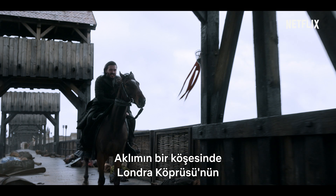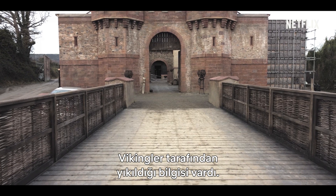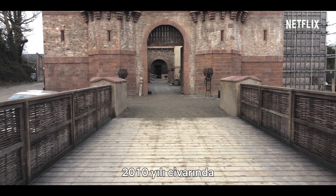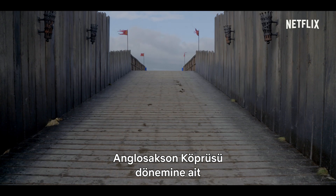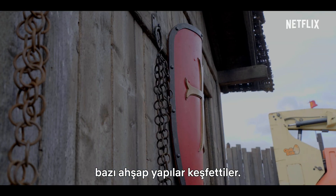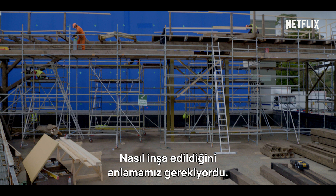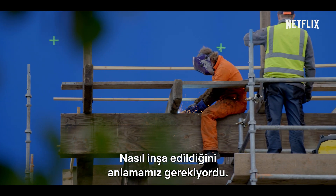I had been vaguely aware in the back of my head that London Bridge had been torn down by the Vikings. In about 2010, they discovered some of the wooden structures that dated to the time of the Anglo-Saxon bridge. We know the type of timber, the kind of scale of it. It was a matter of trying to figure out how it would have been built.